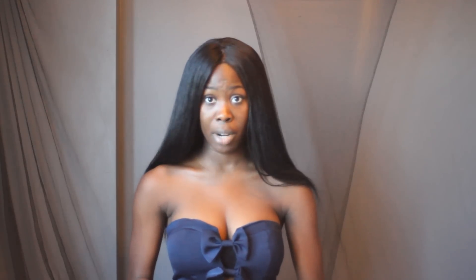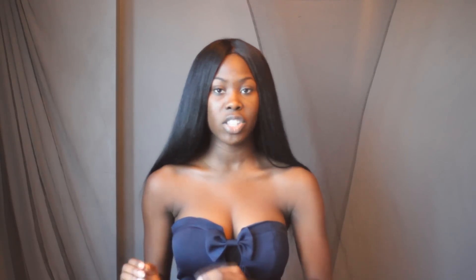In total, my bow bound romper plus the two lace crochet tops cost me $60.68 with free shipping, which is great pricing. I purchased my first item on the 2nd of September and the next two items on the 5th. On the 10th of September, Lookbook Store shipped my items and issued me a tracking number. I received my items on the 16th of September — six days after shipping and 11 to 14 days after purchase. I thought that was great shipping time coming from China, especially compared to sites like sammydress.com where orders can take two months.